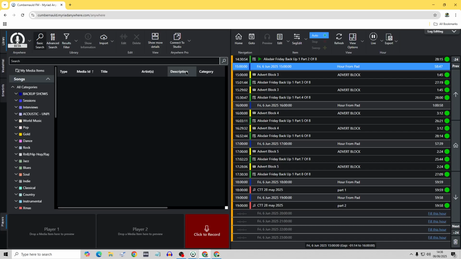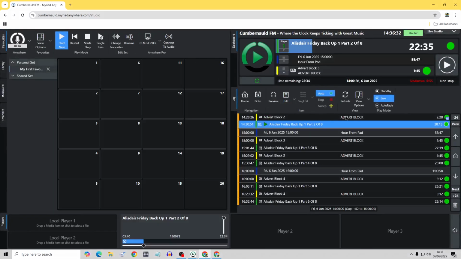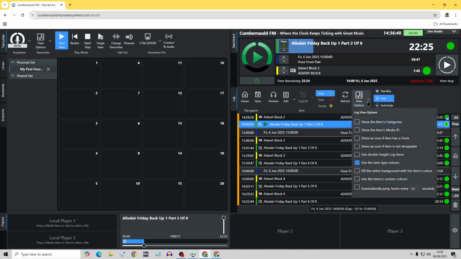So we'll go from here, and the next thing that you need to do is come to this icon here and connect to Studio. I'll click on it and select that. And then from there, come to View Options over here, if you can see where the mouse is, and click on View Options. If this is ticked, untick it. Make sure it's not ticked. When it's enabled, it's blue like that. When it's disabled, it should look like that.